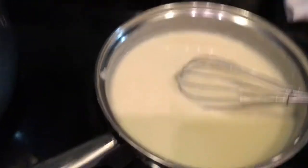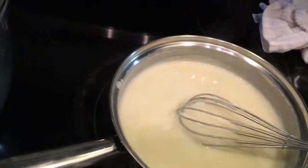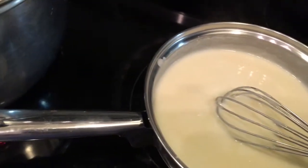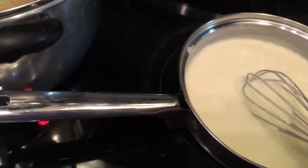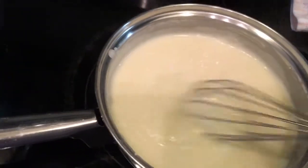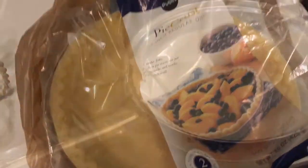I also added 2 cups of milk, and I didn't put a whole 2 cups because I wanted it to be a little thick, so I did like 1 and 3/4 of the milk, and also added 2 spoons of butter, and got my mixture here. Now I'm going to cut up the bananas and then put them in this pie crust and stick it in the oven to bake.